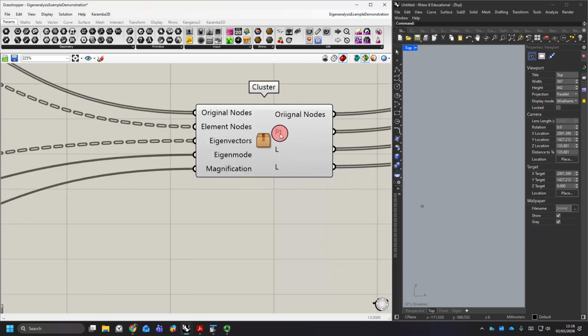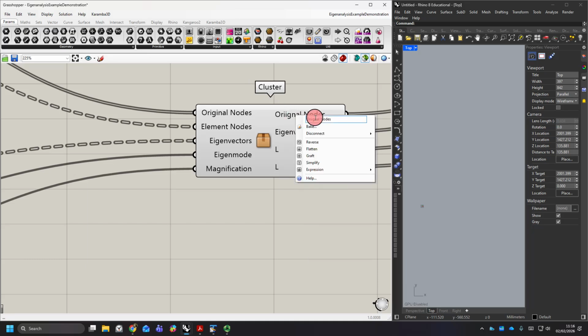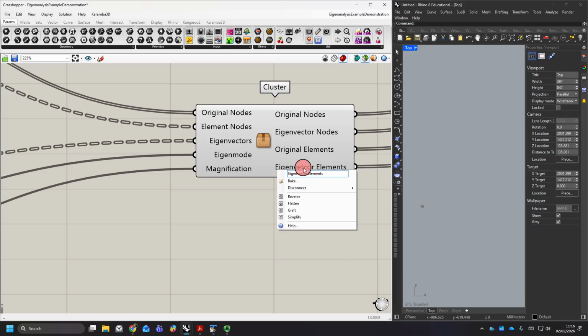So coming out then we have the eigenvector nodes. Just correct the spelling of original up here. And then we have the original elements. And finally the eigenvector elements. Sorting out the spelling there.